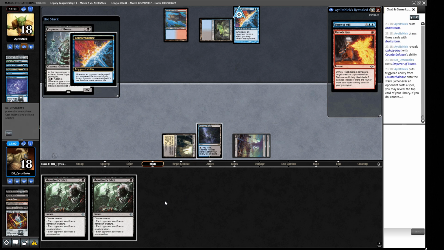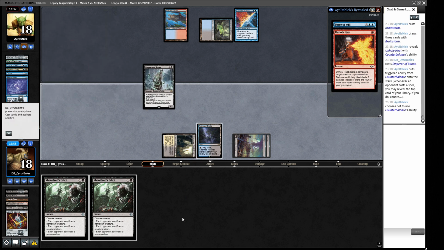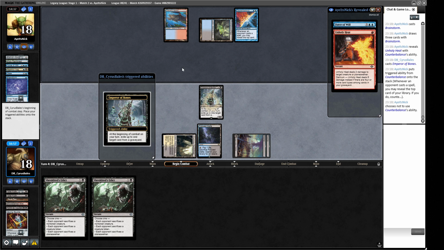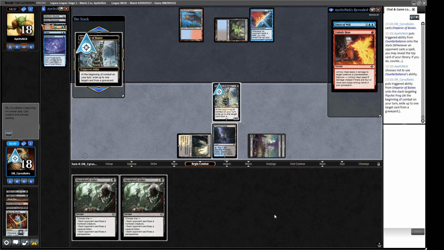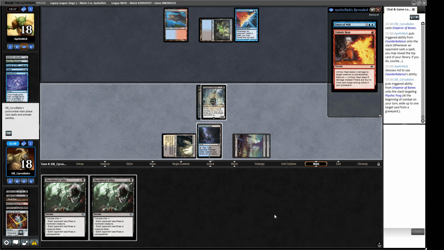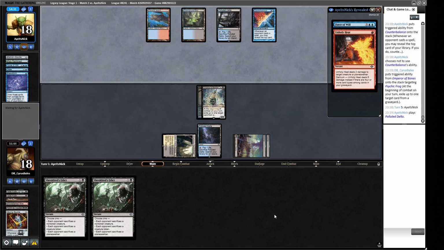Would you like to 2-for-1 me? Or they're just going to Unholy Heat this on the next turn anyway. But that's a thing that I'm willing to live with. So we probably get rid of the Frog. That's like the unique type here. And we can get our own Frog off of the Emperor of Bones, if for some reason they don't hit us with an Unholy Heat. Just trading resources for now.